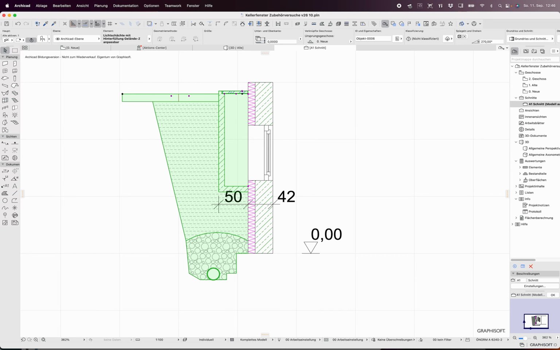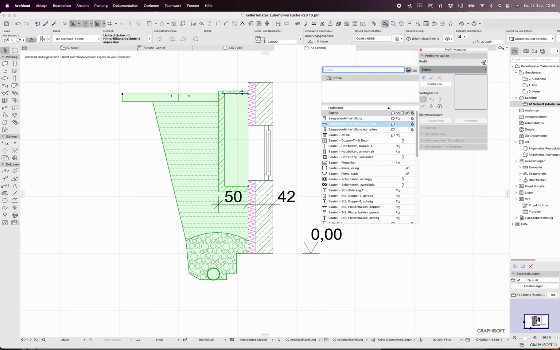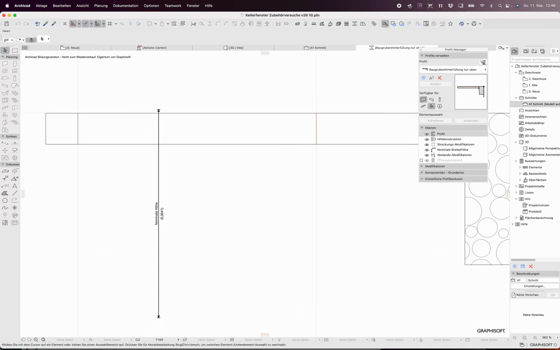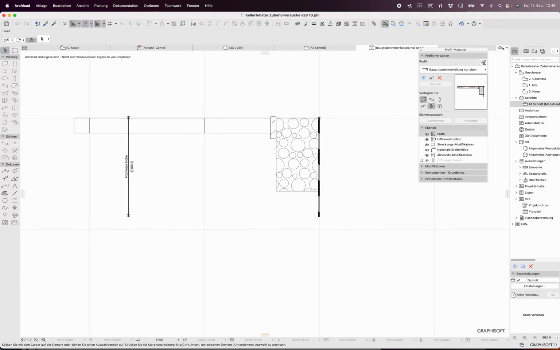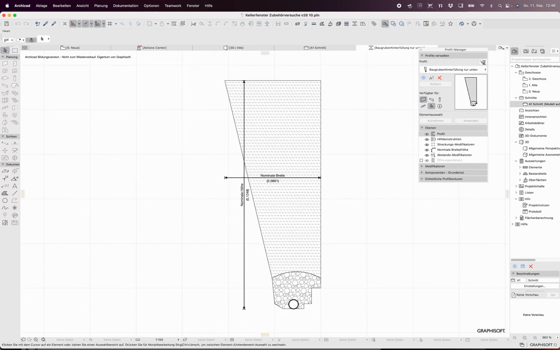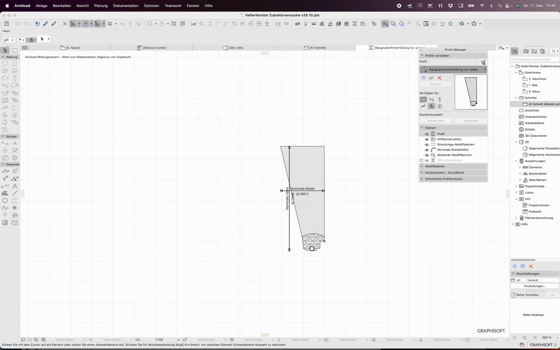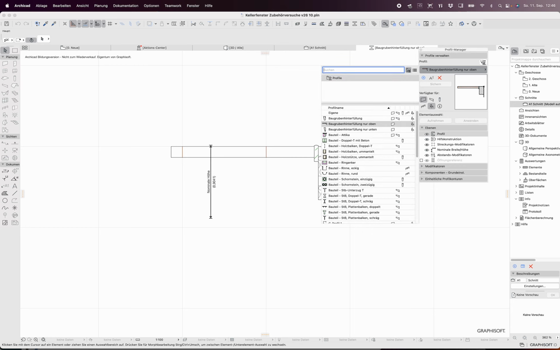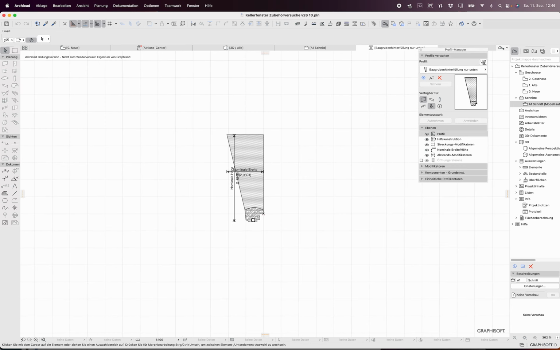But you see, from the profiles, I show you the profile manager, Hinterfüllung, filling just above this one. These are the fills which you can take up and down, and these are the fills which should be higher, because the other one cuts off this one, but it shouldn't be too high.